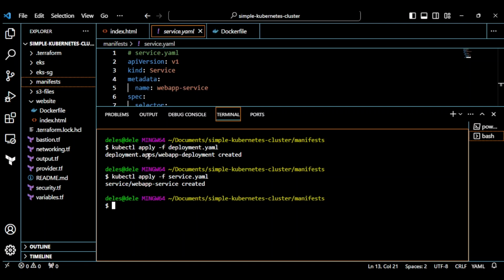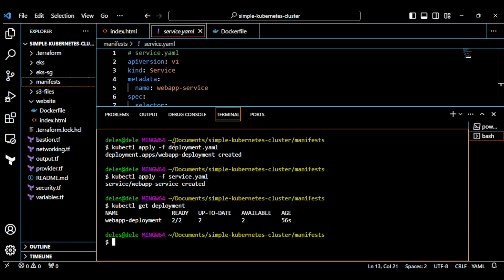Created. Okay, so now let's just list our deployment to see if it's created. So kubectl get deployment. There is our deployment, web app deployment deployed.